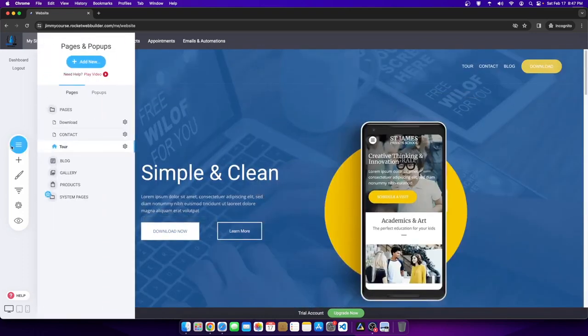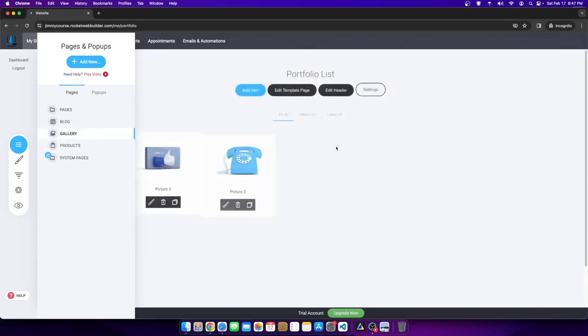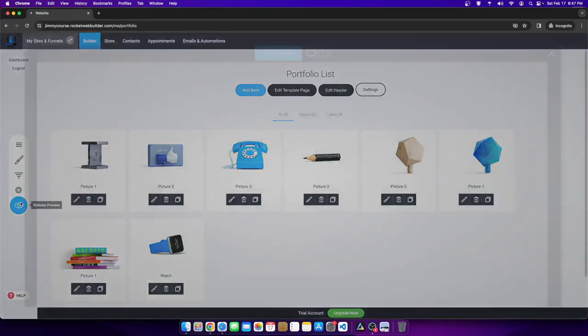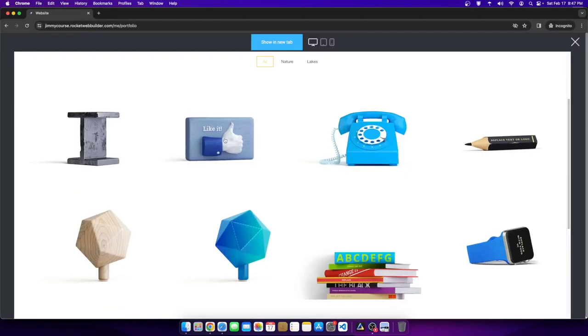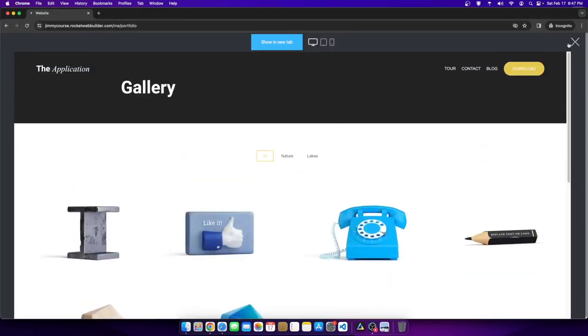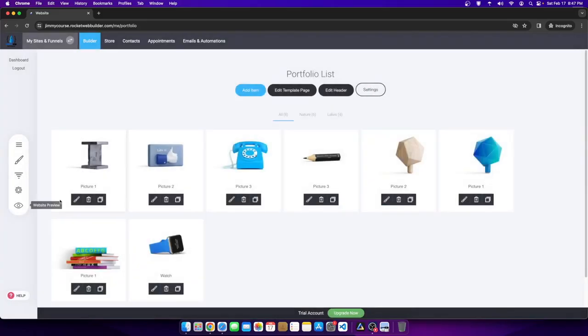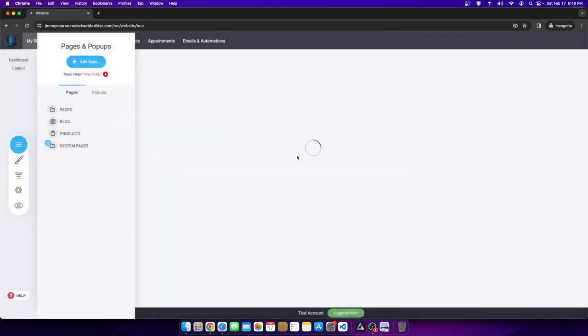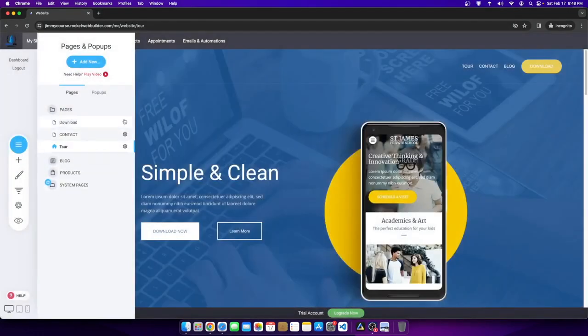So I'm going to go over here, click on Pages, and the first thing I'm going to get rid of is the gallery. The gallery is not something I need whatsoever. In fact, if you want to see the gallery, I clicked on the view here, and this is how the gallery looks, okay? So I'm going to click X, and go to my pages here. This is the Pages button on the left-hand side, and I'm going to hit the garbage can icon. And if I click yes, you will see that the gallery now is gone.